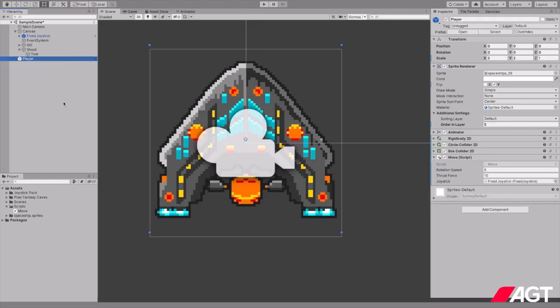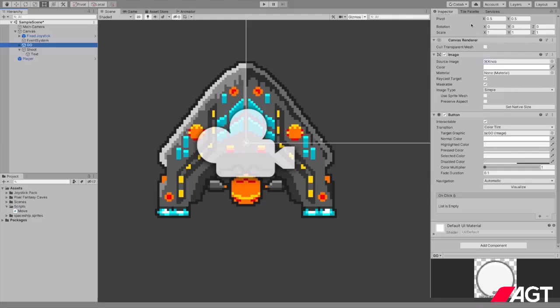So we have now a way to rotate the player from the mobile phone, but we don't have a connection between the go button and our thrust method in the script. So select the go button under the canvas. If you go down in the inspector, you will see a window called onClick, which is now empty, but let's add a new method.